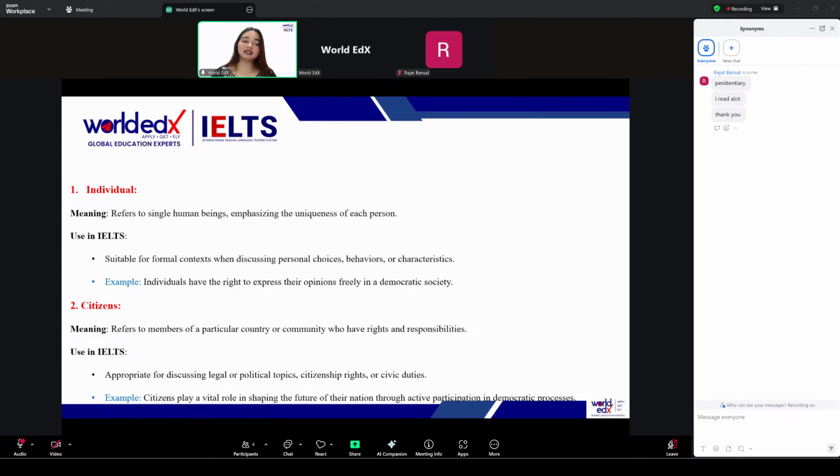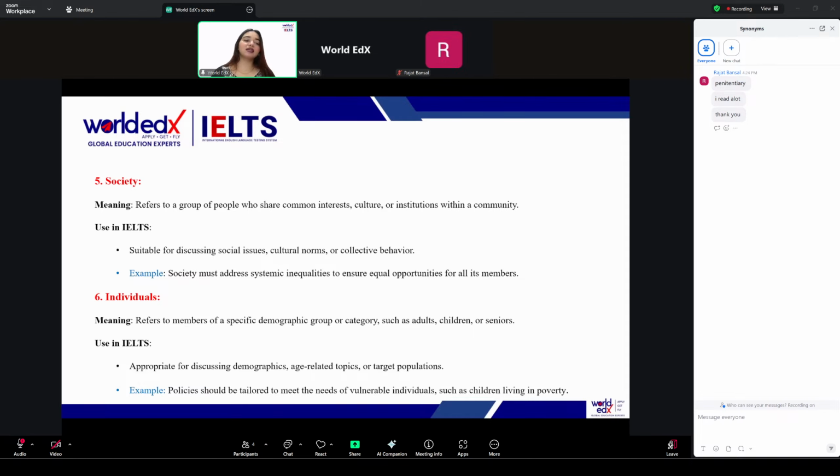And for citizens, I would suggest you steer clear of this word, because it refers to the people of a particular country. If they have mentioned that it is coming from a particular country, yes, then you can use citizens of that particular country. Don't use it in a normal context. Yes, you can say citizens of India, but if you say citizens suggest, it's going to sound a little incoherent. So make sure that, even if it is a synonym, you use it in context.